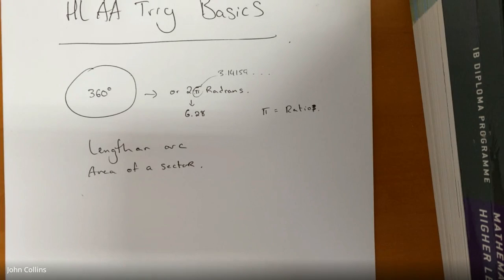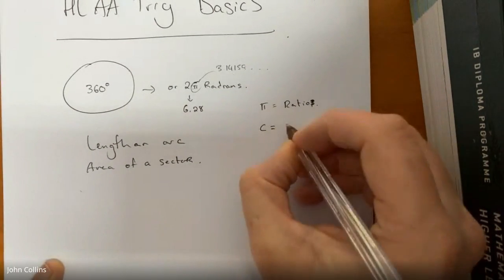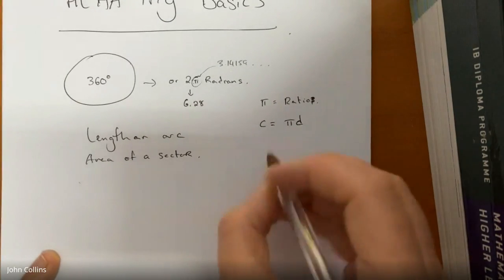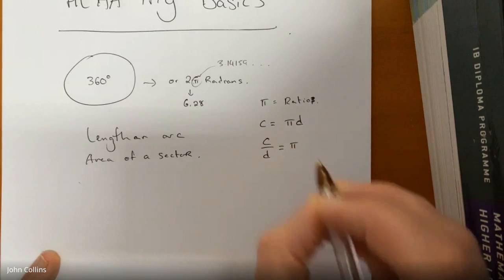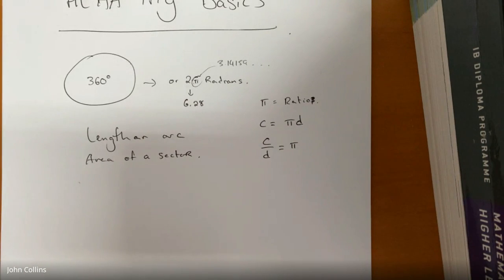I won't let you struggle with it for too long because we're recording this, but for any circle in the world, if you multiply its diameter by pi, you will get its circumference. And the same in opposite: any circumference, or distance around the outside of a circle, if you divide it by pi, gives the diameter. Every single circle in the world, from the bottom of your water bottle to the earth, has a circumference 3.1415 times bigger than its diameter. So it's a ratio between circumference and diameter. Usually you find circumference by doing pi times the diameter, and if you rearrange that, circumference divided by diameter is pi. That's the ratio, and it holds for every circle in the world.